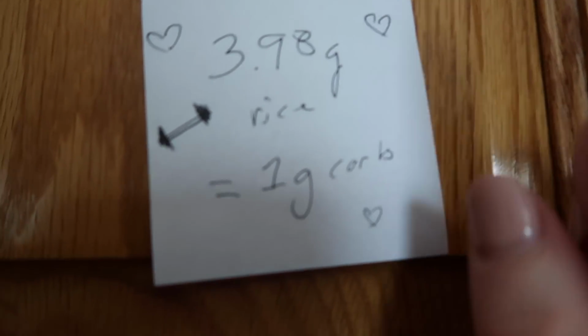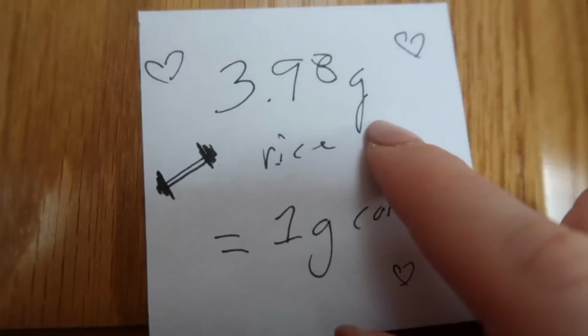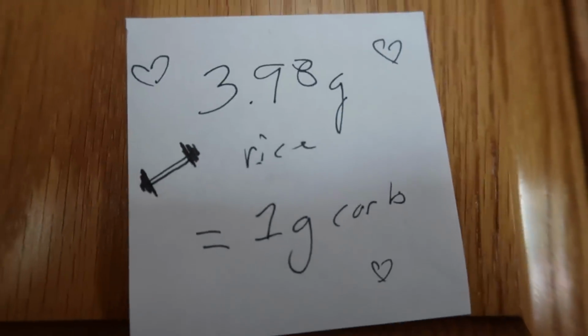What it means is 25 grams worth of carbs. So the amount of macronutrients that you're taking in regards to carbs is 25 grams. One little shortcut that we do so that we're not calculating things all day is we measure out our rice. So 3.9 grams of the rice equals 1 carb. So we'll just multiply that each batch of rice that we make.